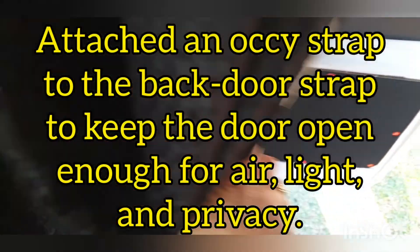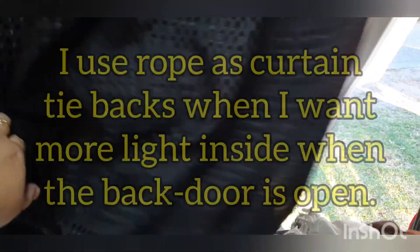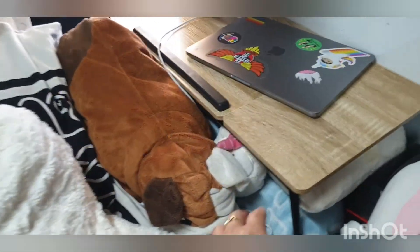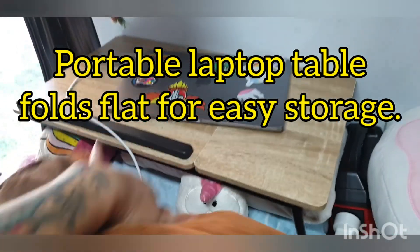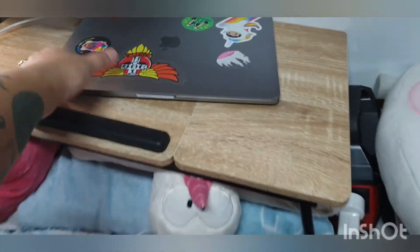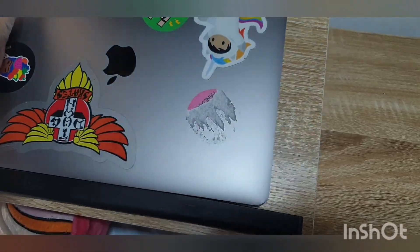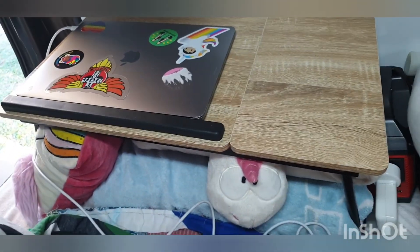Just for privacy I put one of those occu straps to keep the door open. I'm going to have a video chat with my friend so I'm going to open the blind with the rope as well. One of the best things I got is one of these from Office Works — it folds down and can sit up like this, and I use it when I watch TV at night with my headphones.